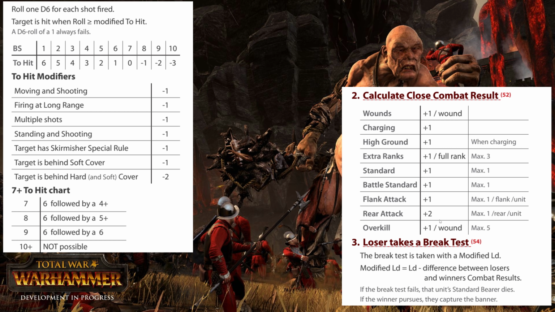Now, then the loser takes a break test in the combat. For demons and undead, it's slightly different, but let's say it's a standard goblin unit. So the modified leadership value is the starting leadership value plus any positive modifiers. Then let's say the goblins inflicted 5 wounds, they have 3 ranks, they have a standard. So they now have a combat resolution of, let's see, 5 plus 4, they have a combat resolution of 9. But the goblins took 10 casualties. And the opposing unit also had 3 ranks, it also had a standard. So 14, they are going to be losing that combat by 5.